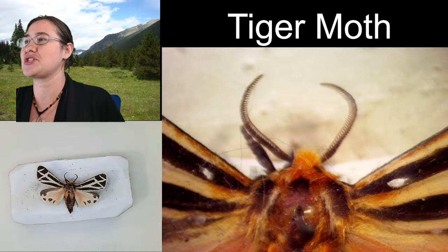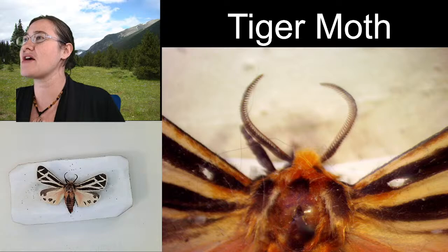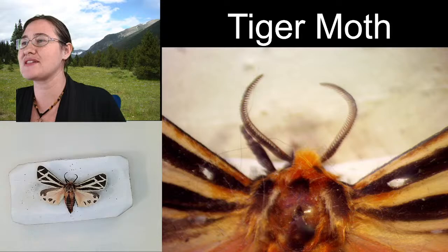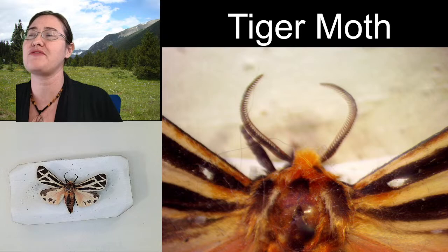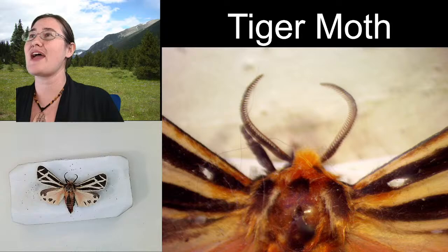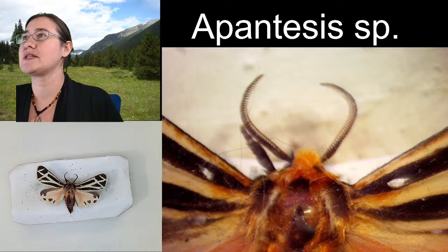I'm not sure the exact species on this moth, although I can get you to genus. It's definitely in the genus Apantesis, but there are a couple of different species that have varying spots or varying designs on their hind wings. And I'm not exactly sure what the character is that divides them. So, if I had to take a guess, I would say that this is the harnessed tiger moth, Apantesis phalerata. But I can definitely say for certain that it is in the genus Apantesis. I'm not sure exactly what species.